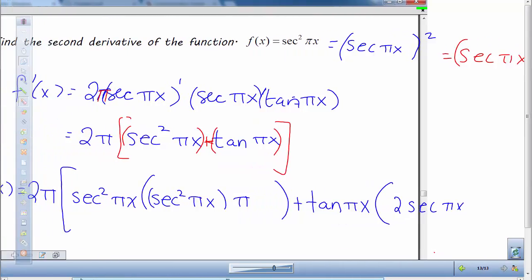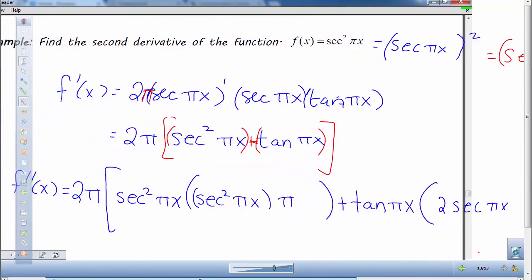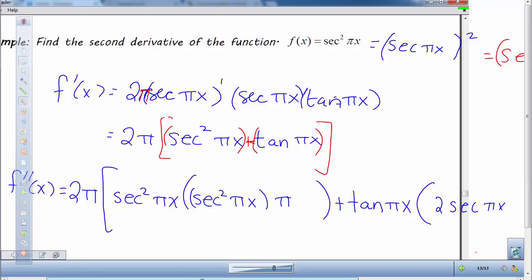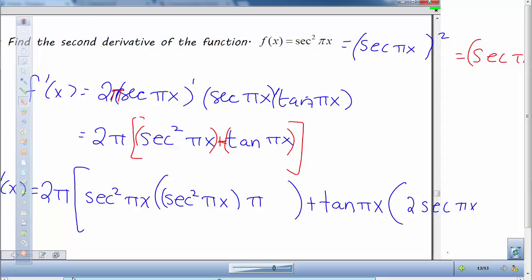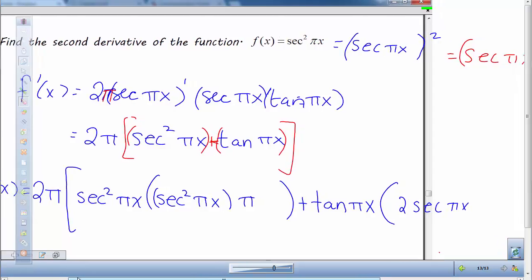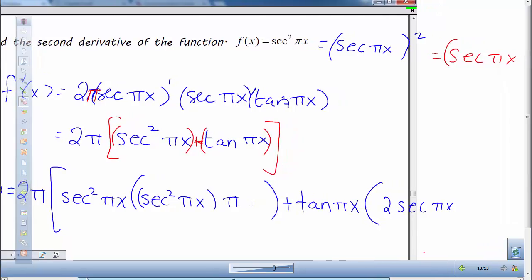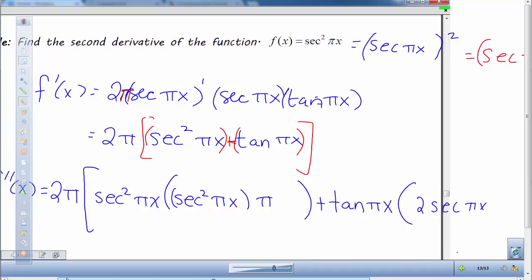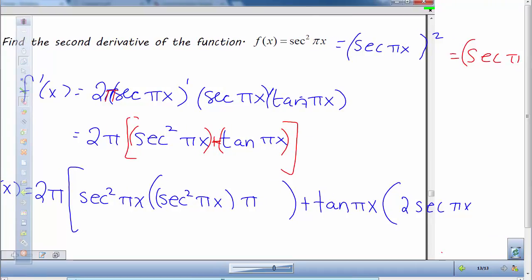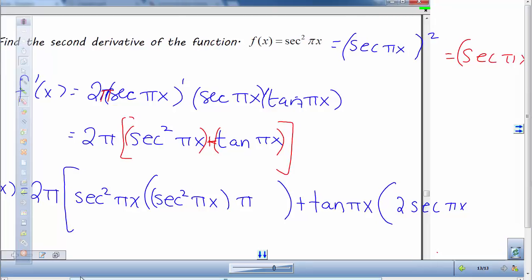The entire? You've got to show it to me. The first derivative that we found would be what we would put in right now, because it's the secant squared pi x, is that what we're finding the derivative of? First times the derivative of the second plus second times the derivative of the first. Okay, yeah, we could be smart like that. So we could save ourselves a lot of trouble, you're saying, by just putting all of this. I like that plan.